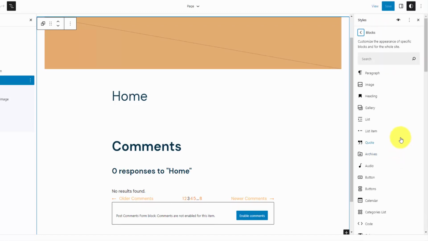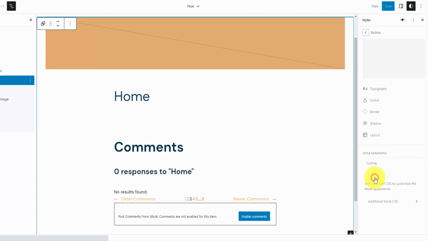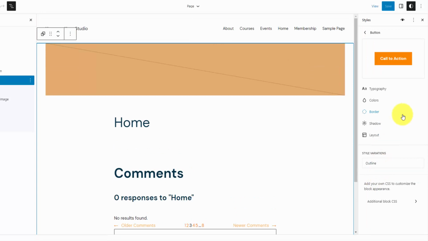And the first one that I'll update is the button. So we can either search that out or it's right here. So let me click on the button block. I'll make two small changes with these options available. We'll jump into the border, and we can set our border radius. So let me test this out. I'll do 10 pixels. You can try double that, 20, and see what it looks like. And I'll end up doing, let me split the difference. I'll do 15 pixel radius for this button.